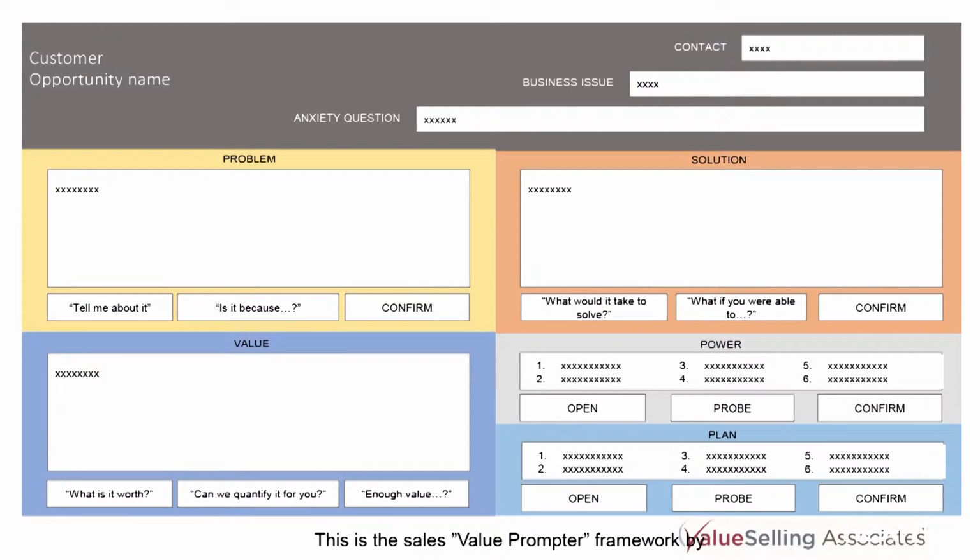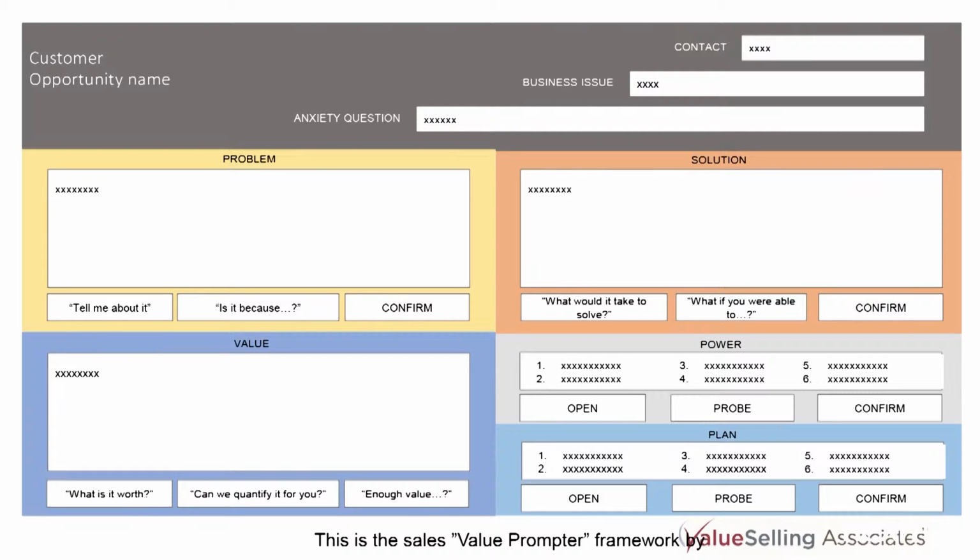So this is a framework from an American company that does sales training called Value Selling Associates. And it's really getting a lot of traction. Most technology sales organizations that I've encountered in the last 5 years are actually training with these guys. So this is a framework you might see in your own companies. And it's pretty simple. It's designed to help a salesperson identify gaps in their understanding of their customer and understanding of the opportunity that they have in their sales pipeline or in their sales forecast.